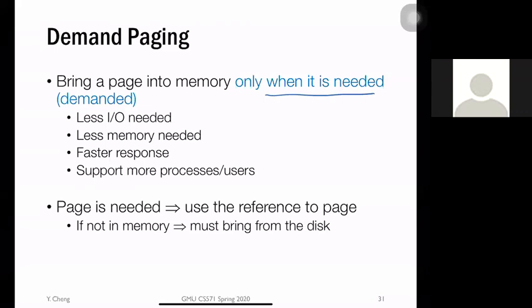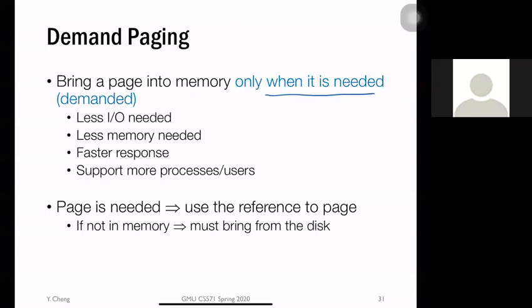The benefit of it is obvious, right? First of all, it incurs fewer I/Os. The fewer I/Os, the better performance it gets. The second benefit is that it requires less memory capacity, because for those rarely used pages, those rarely used runtime libraries, you don't have to bring them into memory in the first place, but pretty much in an on-demand fashion. Whenever it's being needed, bring it into memory. Another benefit is better performance and faster response, which basically improves interactivity.